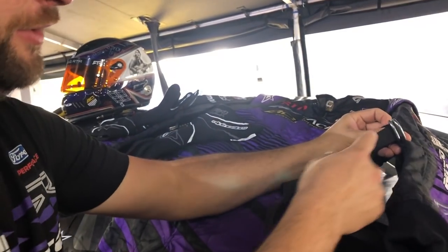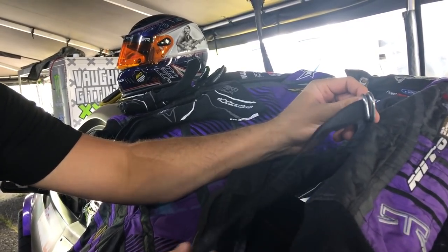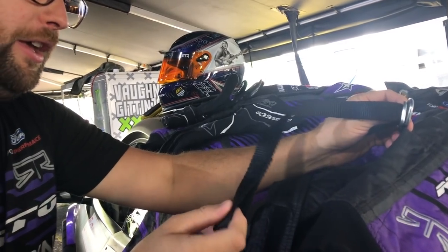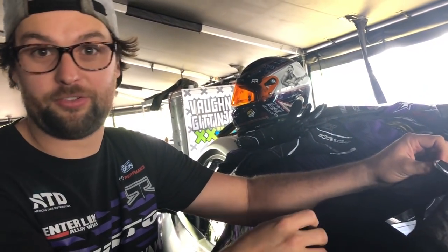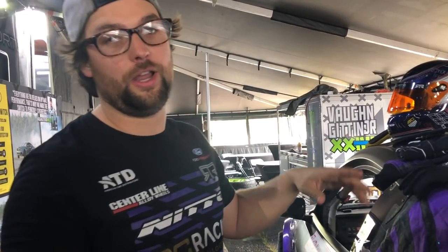These are arm restraints. I opted to have them sewn into the suit. You can remove the strap itself, but they're actually sewn into the frame of the suit. These go around the seat belts, and they stop your arms from going out of the car in the event of an accident, a rollover, or anything — they stop your arms from actually leaving. You can opt out of running these and use either a Lexan side window or a net that goes over the side to keep your arms from exiting the vehicle. If you have a sunroof on your car, you'd also need to run them or cover that in some way with a net.